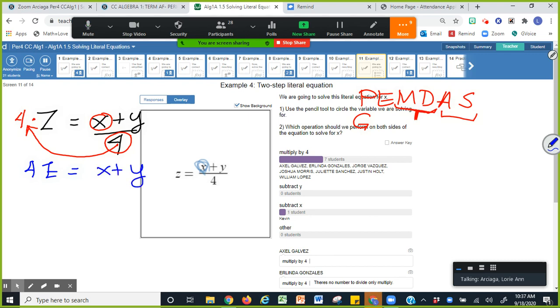There you go. And then after that, you can take away the y, right? So subtract the y. Okay, so now we get 4z. Then take out the y, because if we subtract it here, we also have to do it to the left-hand side. Okay, so 4z minus y is equal to x. Okay, all right.